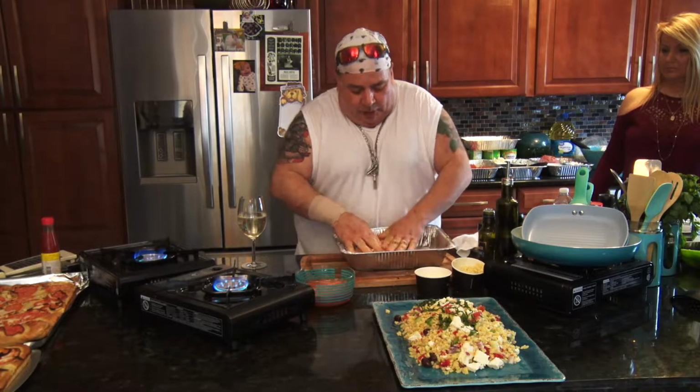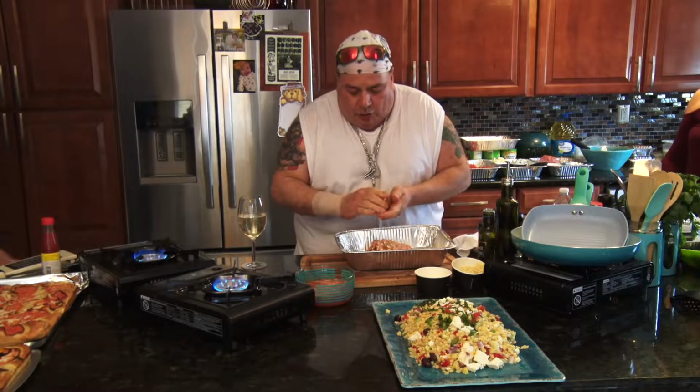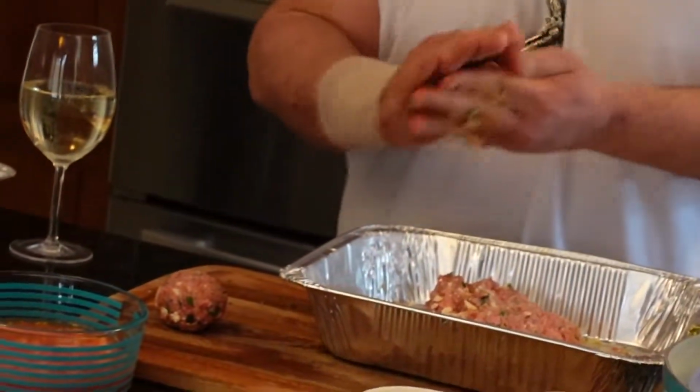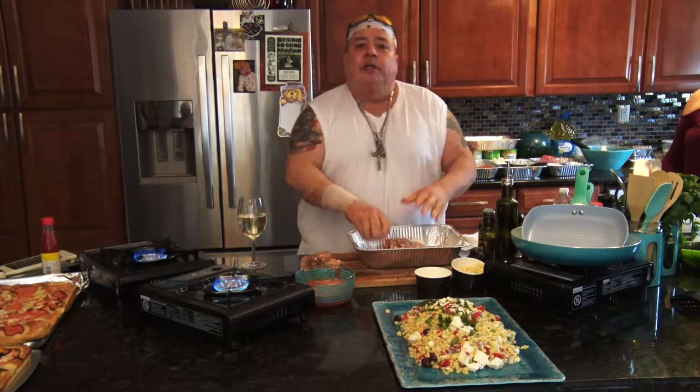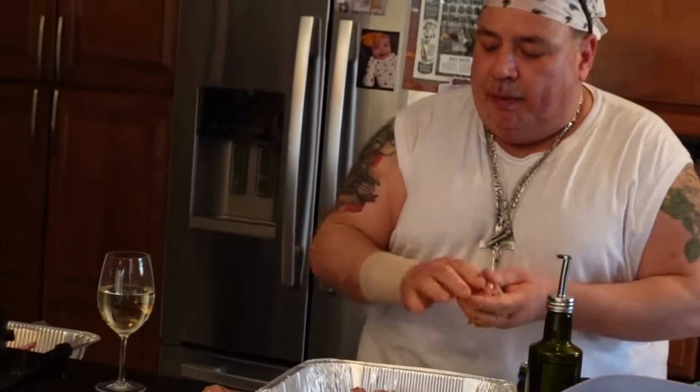All right, we're gonna roll these up real quick. Now look, the thing with meatballs is you don't wanna overcrowd the pan. You don't wanna make them too big. You wanna make them so they cook through a little bit. Actually, we're gonna go a little bit small so they cook faster. All right, we're gonna roll our balls. We'll be back in a few minutes. I'll see you guys in a couple of minutes.